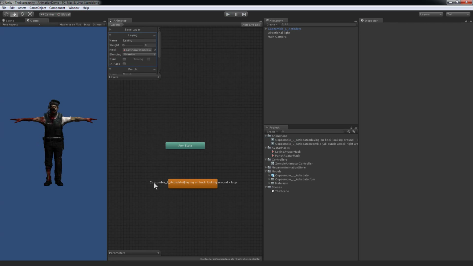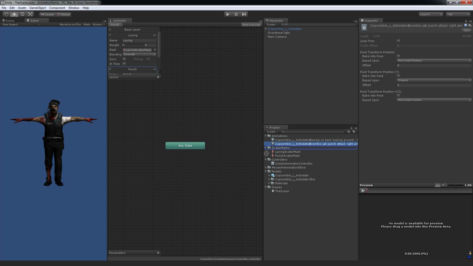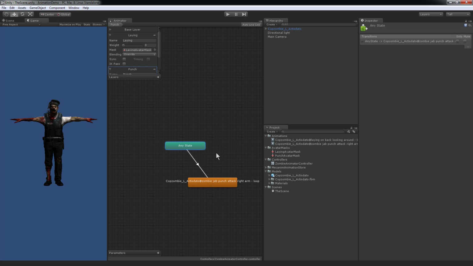Alright, and you'll notice that the state gets the same name as the animation. Right click the state, say make transition, and connect that to the animation state. Same thing for punch. So drag the animation to create the state, and right click any state, make transition, and now the two layers will both try to execute this state based on the weight.